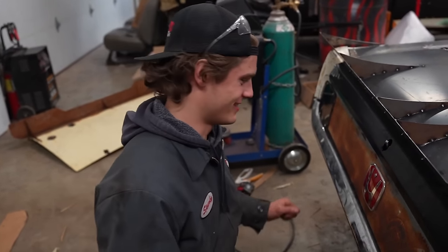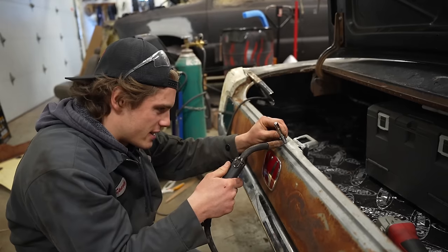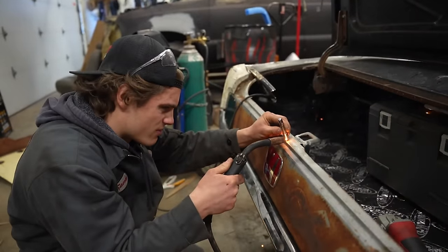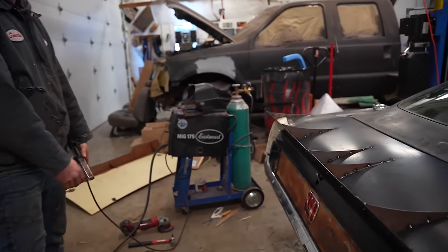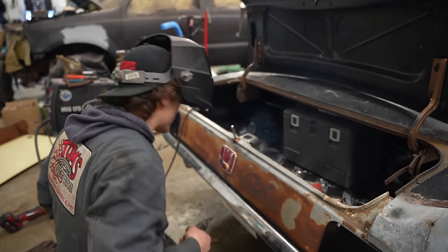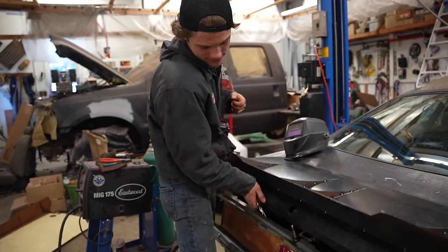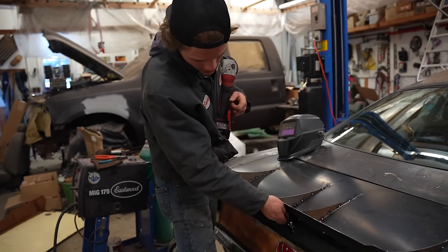It doesn't work. We just went back and forth and measured the trunk up and down and I think this should work right here. Yeah baby, now we are talking. Okay, the drug game is moving now. This works perfectly — look at that. Boom. Now the only issue with it is that it looks ugly.